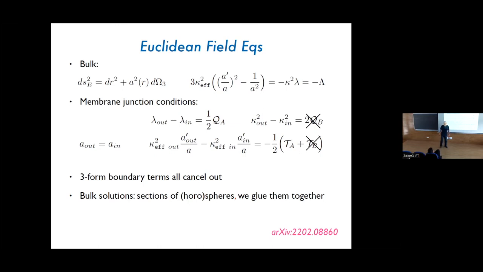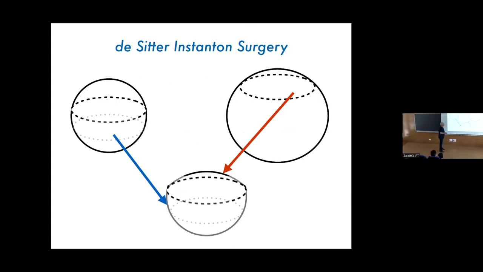And of course, this is the analog of the junction condition for the electric field on the interface between two dielectrics in ordinary electromagnetism. Okay, this is the same equation. And this equation here controls the jump in the warp factor between the interior and exterior of the membrane. And that's the Israel junction condition, which is the analog of the boundary condition for electromagnetism in the case of gravity.